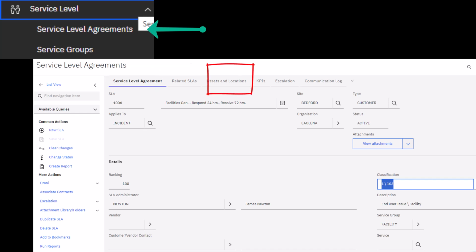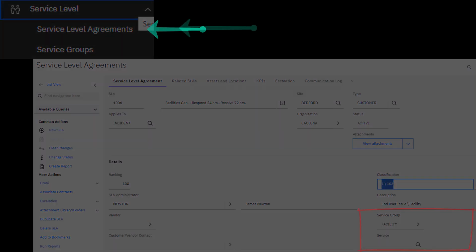You are also able to create an escalation so that if for some reason the work order record or service request record has not been resolved or dealt with within the appropriate period of time, then you would get an escalation that can send out emails and things like that. And also note over here on the right-hand side the particular service group that would be responsible to comply with the service level agreement.